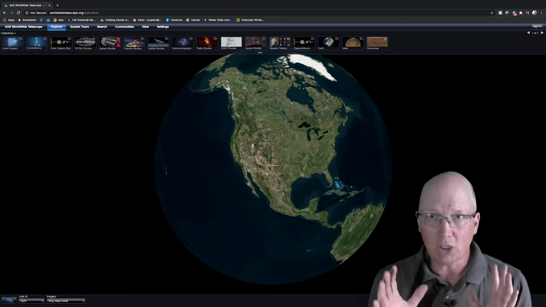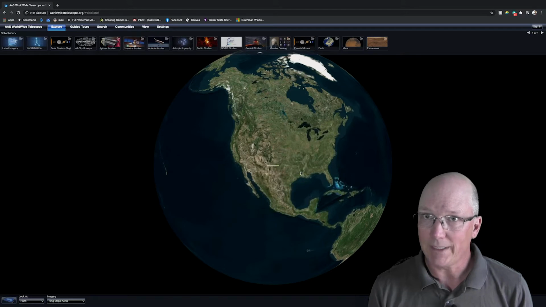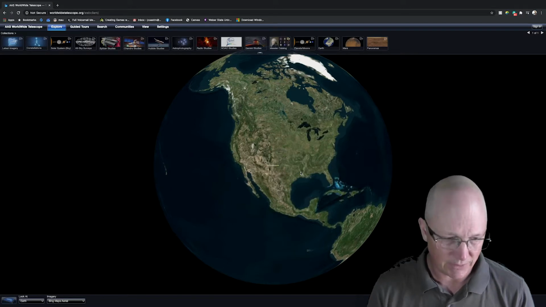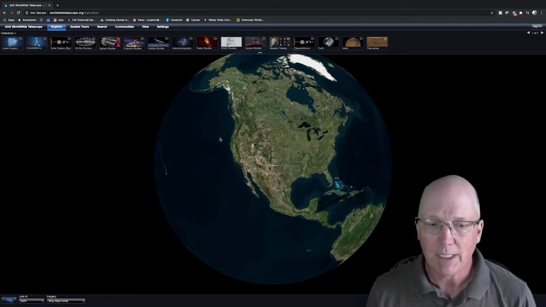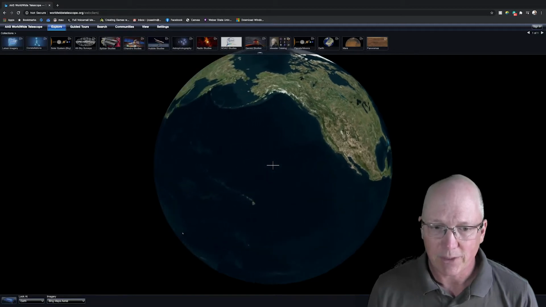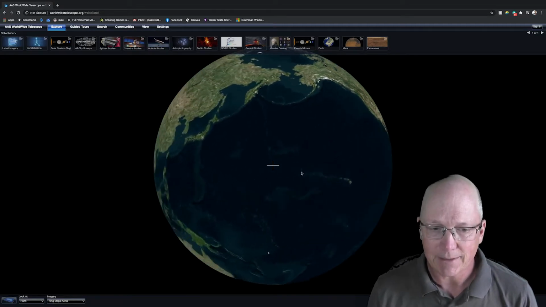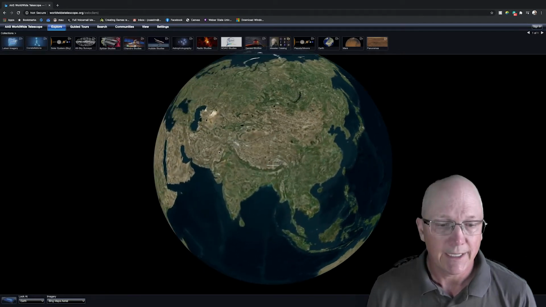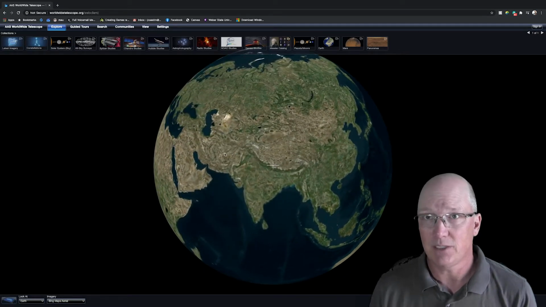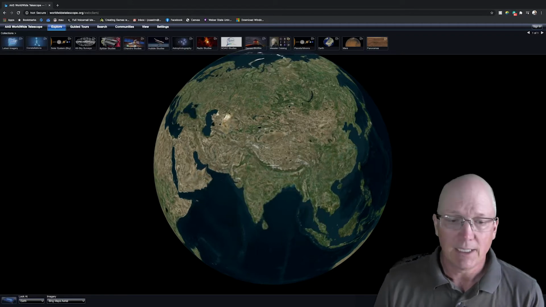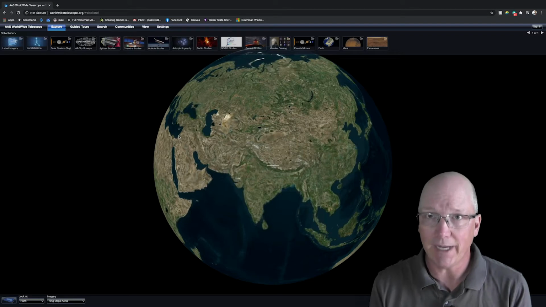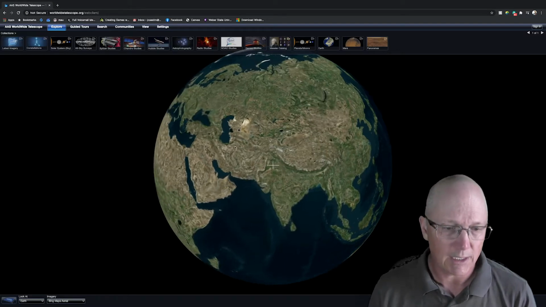So we're going to take a minute to look at Earth first because it happens to be where we live, and then we're going to talk about those three processes that shape planetary surfaces with some examples here using WorldWide Telescope. So first let's start with the Earth, and the first thing we notice about the Earth is it's the only planet in the solar system that is mostly covered with liquid water. The reason for that is because it happens to be at just the right distance from the sun, such that the atmospheric pressure that we have also allows for there to be liquid water.